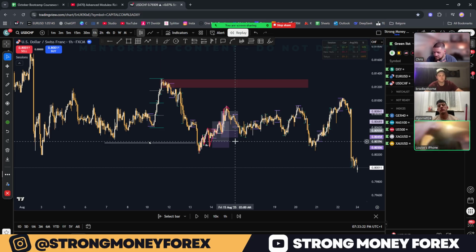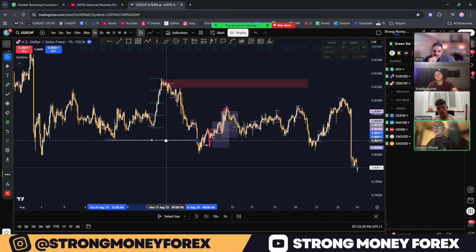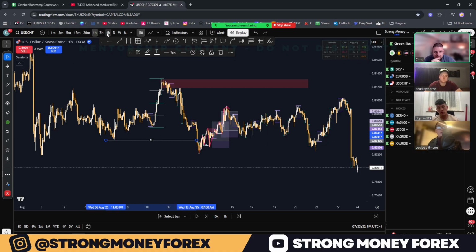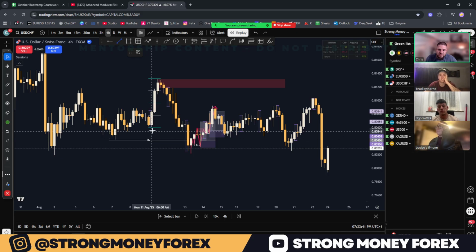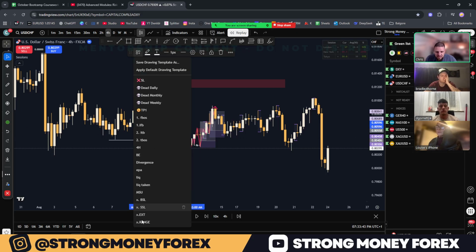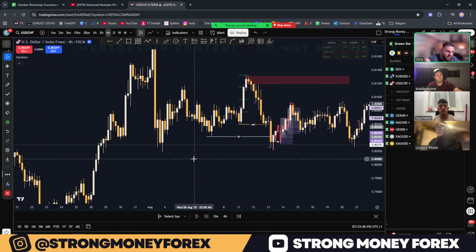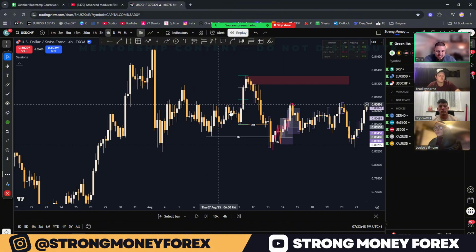Would that have been a model A if that pull down just before then was lower down, or if the high had taken out liquidity on the upside? It's a model A anyway, because that is an hourly structure here, and we've swept its external level. So I've marked it up lower because it was a lower target ultimately that was swept, but this is an external level. And the market is bullish because, although this is quite noisy in the middle here, it was already bullish to the left, and unless it shifts bearish, we have to assume that.